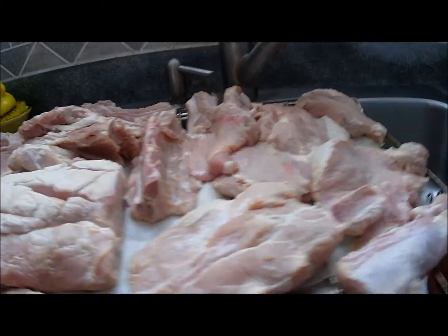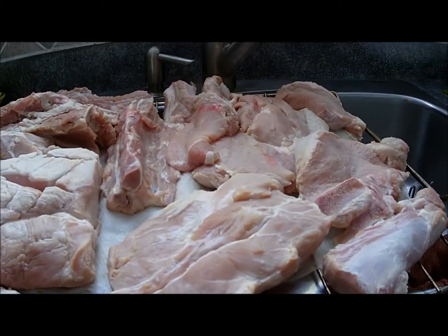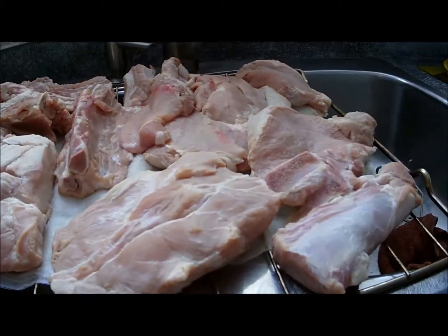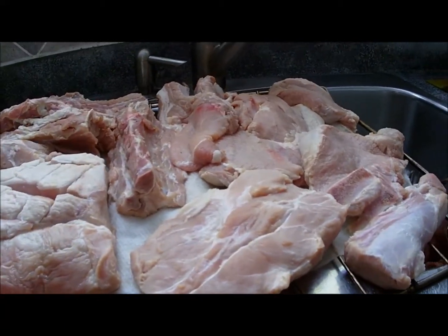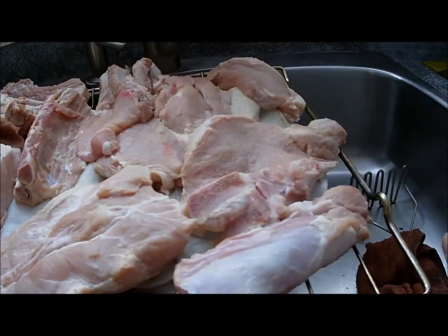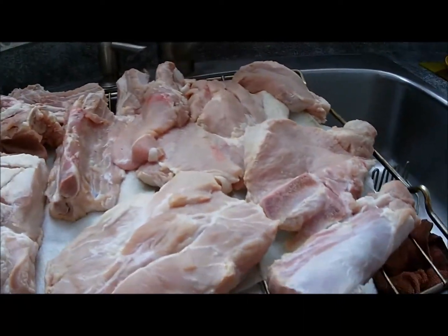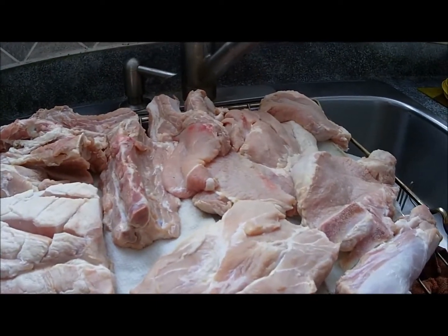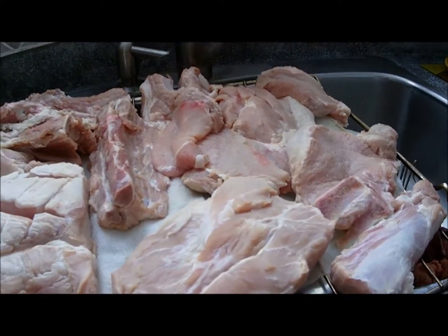I don't know if you can see that there's the slightest little, almost like a glazed donut, only very, very faint. And that's what we're looking for. And that's just nicely starting to form. And I don't know if the camera's picking that up. I won't know until I've edited it, which will be long after this is over.